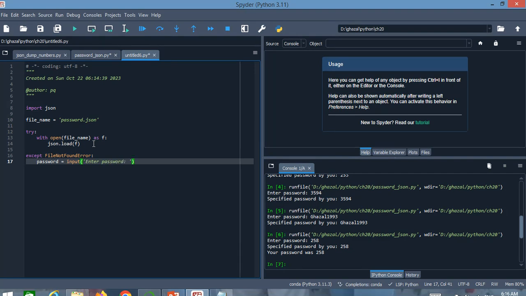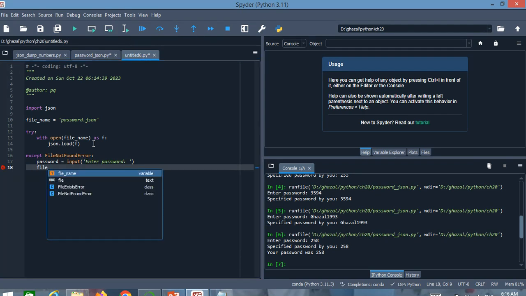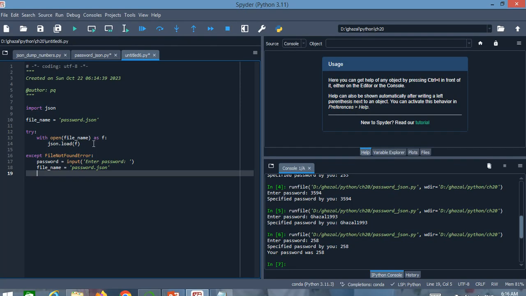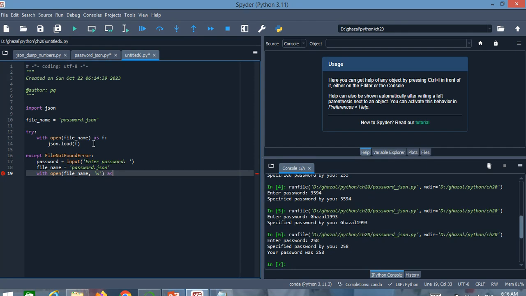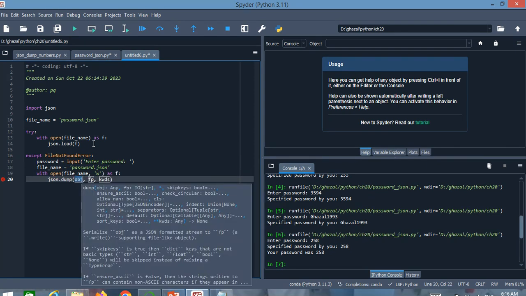Enter password, and again your file name should be the same, password.json, and you need another with open file name, and the write mode as f, json.dump.